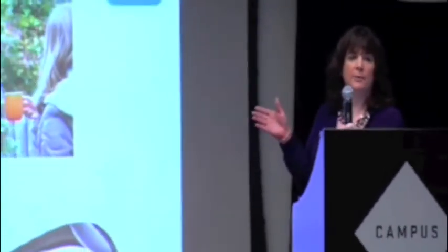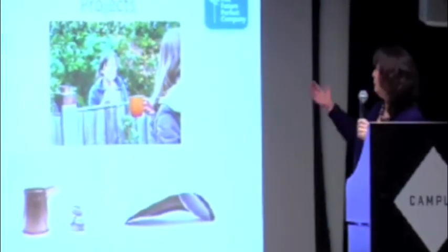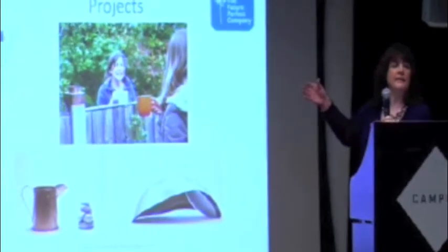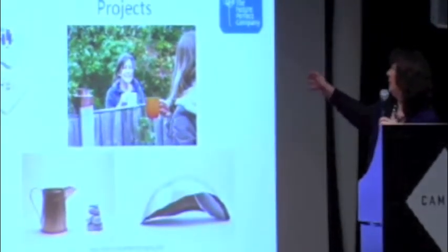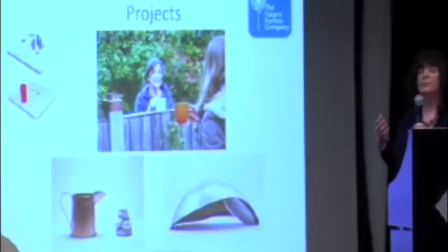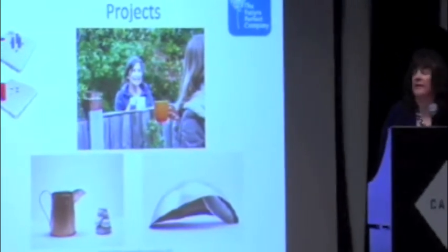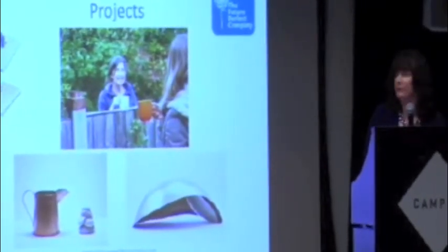And what Florence was looking at was, how about we reimagine the typical garden fence as a meeting point rather than a barrier between neighbours? And how do we get neighbours to interact with each other? Her solution was a fence finial, I don't know if you can see it there, which is made out of copper, which takes a cup of coffee or tea. The idea being that once you put out your finial, the neighbour is invited to come and share tea or coffee with you. It's quite a subtle signal that you're ready to interact. And it's designs like that that have been really powerful in terms of what we've done.